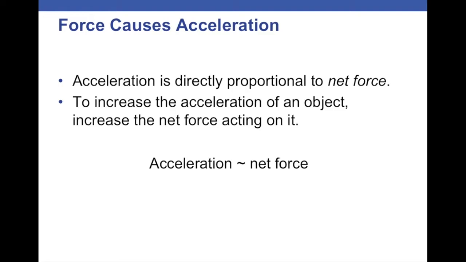A good example would be if you have a table and you rest a bottle on top of the table, the bottle isn't going to go anywhere. That is because the force of gravity is pulling the object down, and the table's contact force, also known as the normal force, is pushing up. So these two vectors perfectly cancel each other out. But if you were to remove the table, you take away that normal force, and now you have the force of gravity acting on the object. So that force is going to cause the object to accelerate downwards.